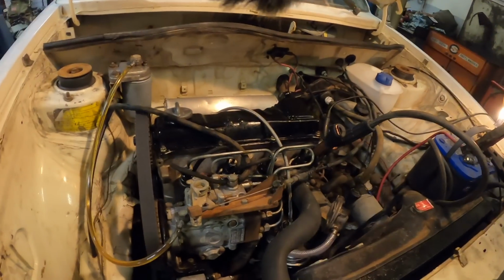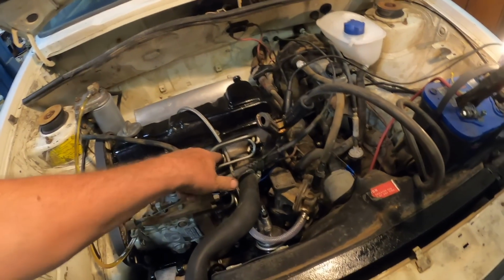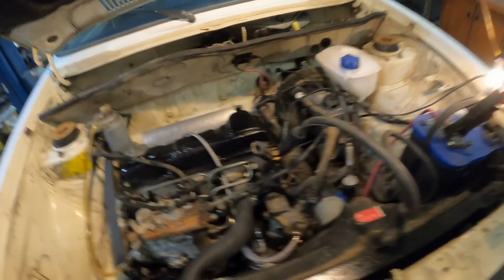Alrighty, I've been working on this thing for a little while here. We got a little booster on here. I've been trying to bleed the fuel system. It's really been giving me trouble. I can't get this injector to bleed, but not sure why. This is my oil pressure light, because I haven't got an oil pressure gauge. So we're gonna get this thing fired up and see if she'll run. So let's give her some glow plug action. The little lights, the glow plugs. The red one's the alternator.